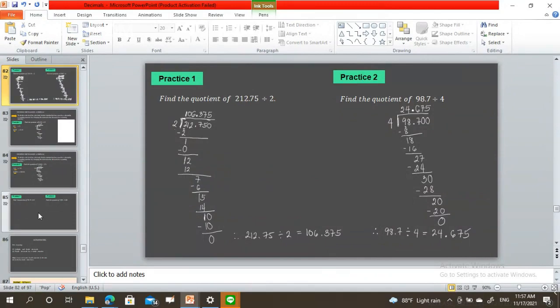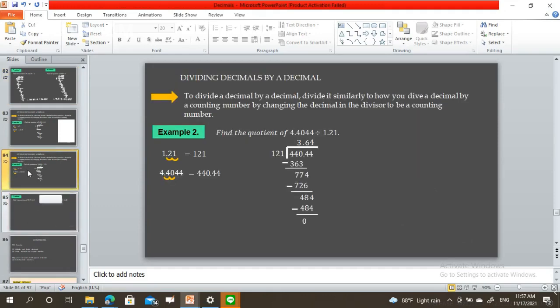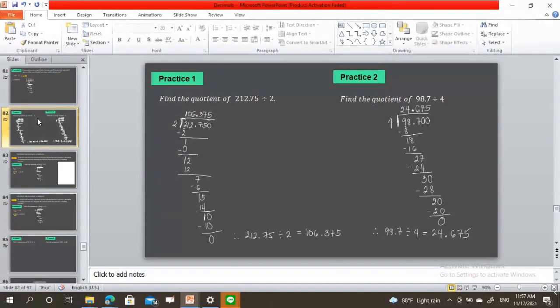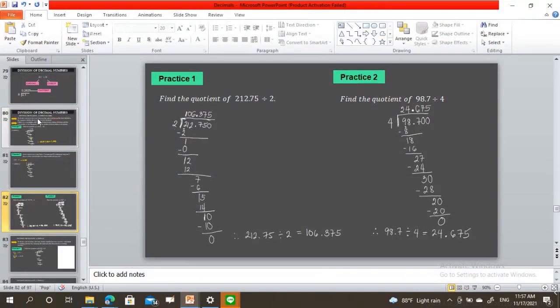Okay, so for example, last one. Excuse me, teacher. 3 minutes time up. Yes. So, students, I am just going to continue this topic about dividing decimals by another decimal tomorrow. I will give you a worksheet about dividing decimal numbers by a whole number later. I will send it in our line group.